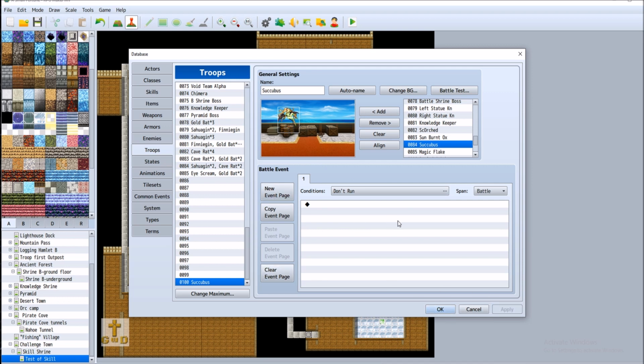Now, do I want events? I think I want her to taunt them when she first appears. So I want some event pages for the battle, especially if.